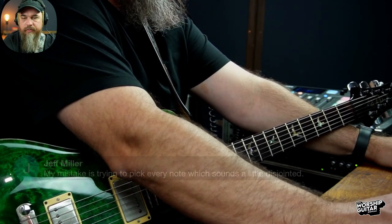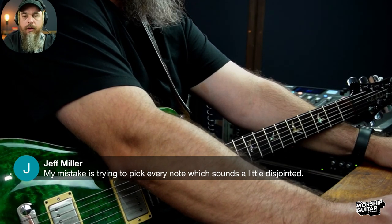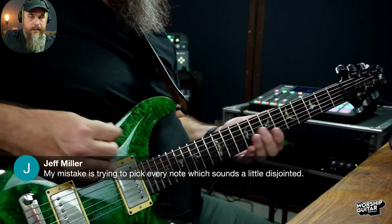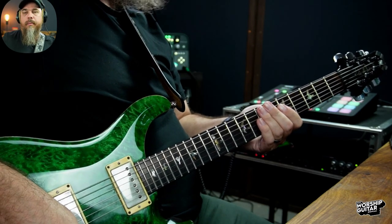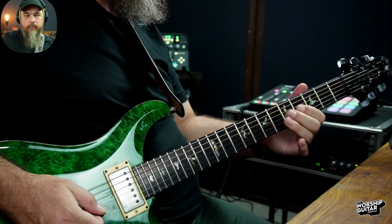And then Jeff is saying, my mistake is trying to pick every note, which sounds a little disjointed. Yeah, that is a common mistake, right? Because when we learn to play, our brains tell us we have to strike a string in order to get a sound. But there's so much that you can do, like I've done now, with either slides or just hammer-ons, right?